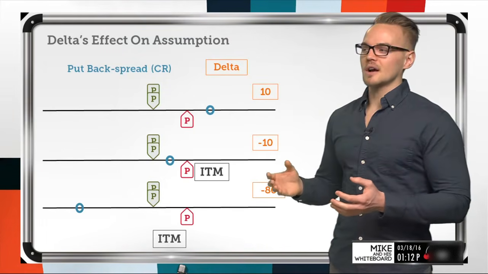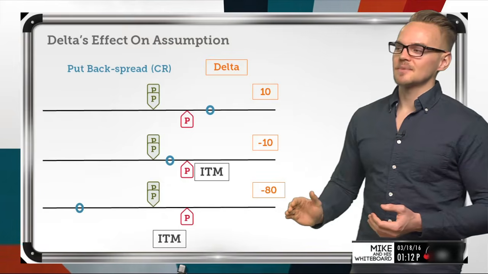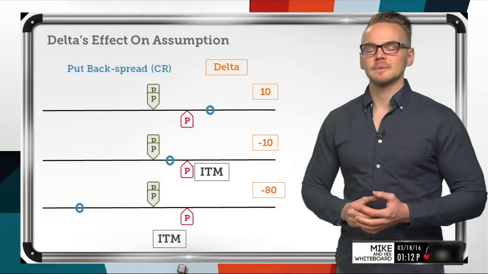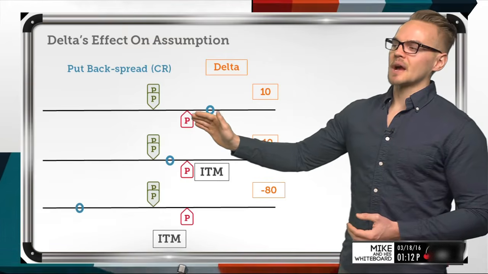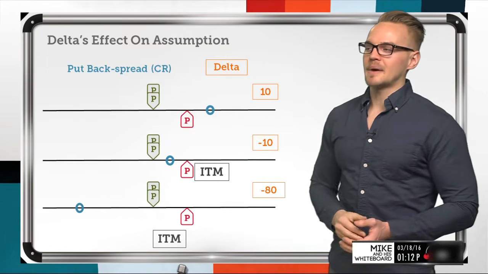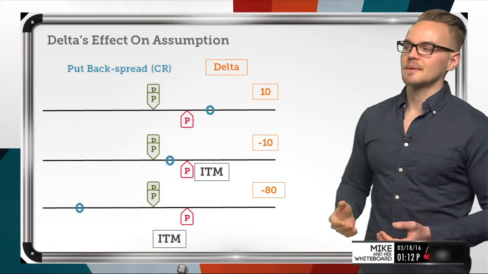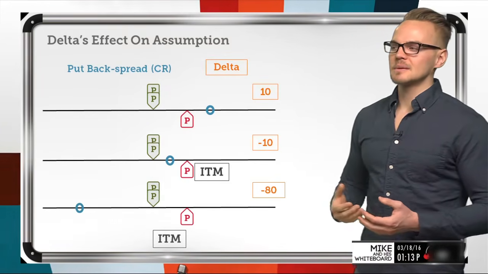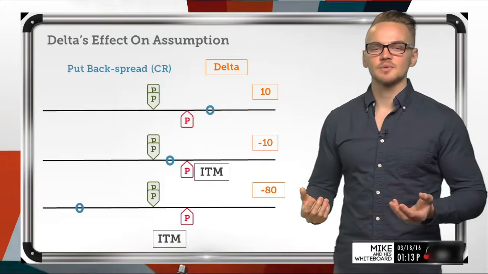And we're going to be talking about this on a slide-by-slide basis. So I want you to envision what our assumption would be at each point. So with this spread, if I'm looking at a put back spread or back ratio spread, I'm going to be able to route this for a credit more often than not. It's going to be a very small credit, maybe 10 cents or 20 cents.